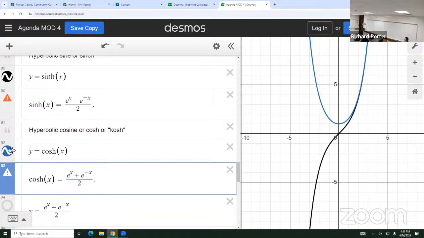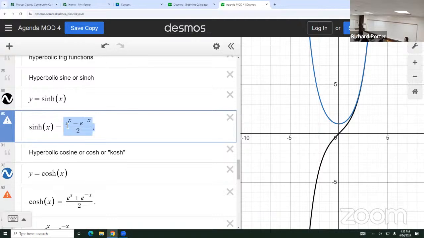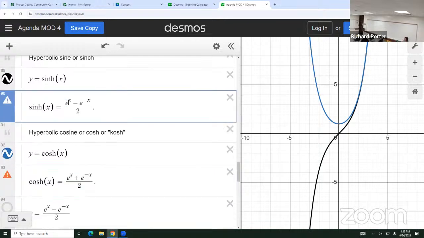They have identities like trig functions do, but they're not part of trig. They are part of the transcendental functions, because transcendental functions are pretty much anything that's a word, like natural log is a transcendental. They're just another type of function. This is the average of two transcendental functions, e to the x and e to the minus x, and this is the difference of the two. And that's why they look the way they look.